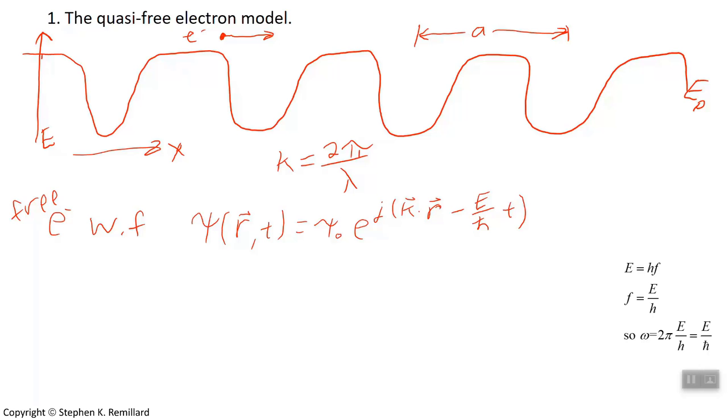If I go and put my electron in a periodic function, superpose it on that thing that I sketched up there, the wave function has to be modified a little bit. Instead of a constant coefficient in front, now we'll have a spatially dependent coefficient, U_k of R, where I put the K subscript on the U to remind us that this has a wave number of K. The U has a spatial period of A, the lattice constant. So U is a periodic function that changes back to the same value every time you've translated distance A. So that's the quasi-free electron model.